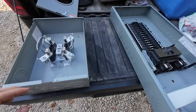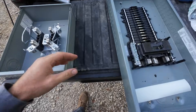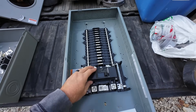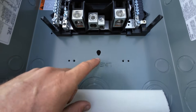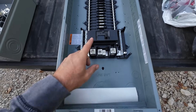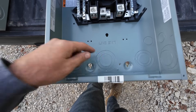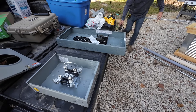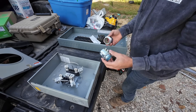Because of the height differences inside and outside, really the only option we have here is the bottom hole of the meter can. You can either have the main breaker on the bottom or the top of these panels — you can flip them. We're going to have it on the bottom and we're going to be coming in the bottom right here. So I'm going to get these knockouts popped out, get our connectors in, and start measuring everything out. We'll go through the material as we do this. Between the two panels we're going to have an inch and a half EMT nipple, using a compression fitting on the outside and a set screw fitting on the inside. We'll knock out these concentric knockouts to an inch and a half.